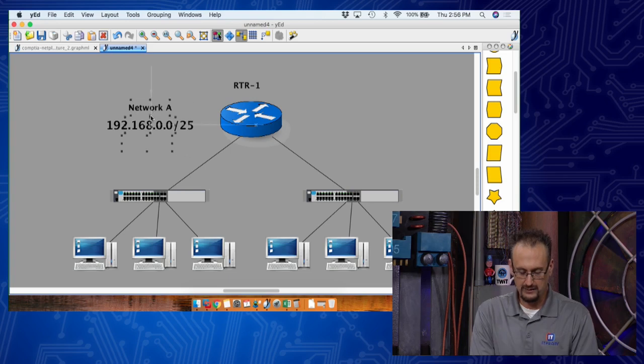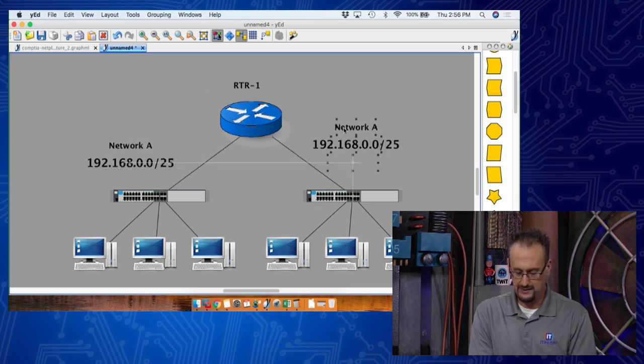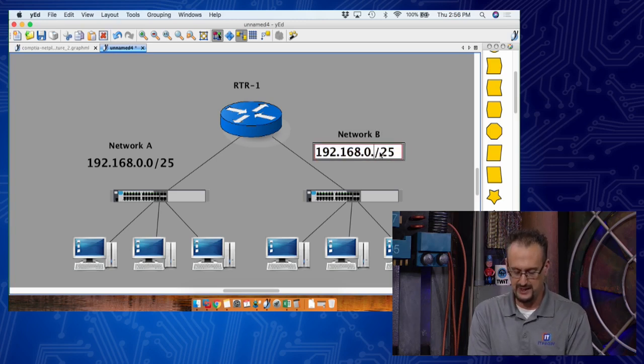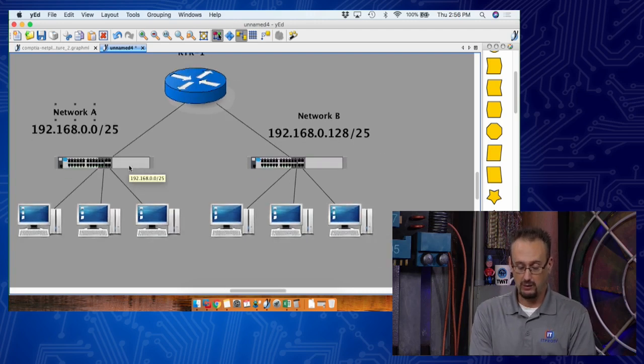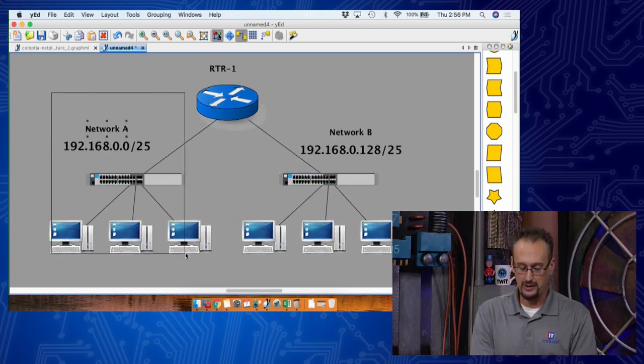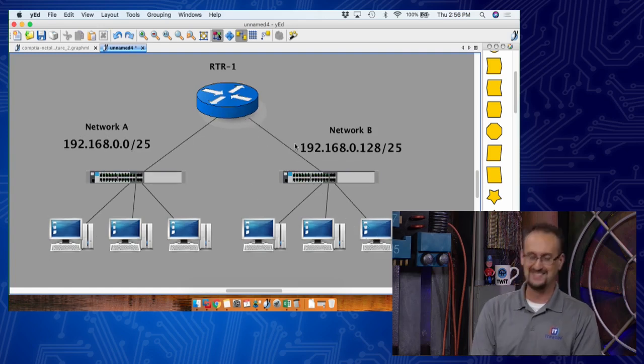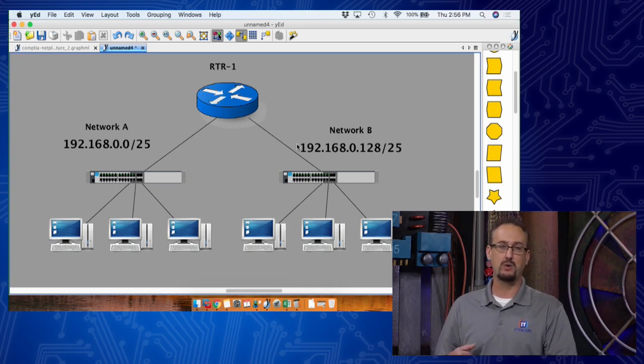So network A here. All right. And network B, or subnet B, if you will, is, well, what? Remember what we said, 192.168.0.128? I've essentially created 2 subnets. We've got subnet, or network A, and network B, and now we have 2 broadcast domains as well, all right? And essentially I can now put 126 computers on this network, and I can put 126 computers on this network B as well.